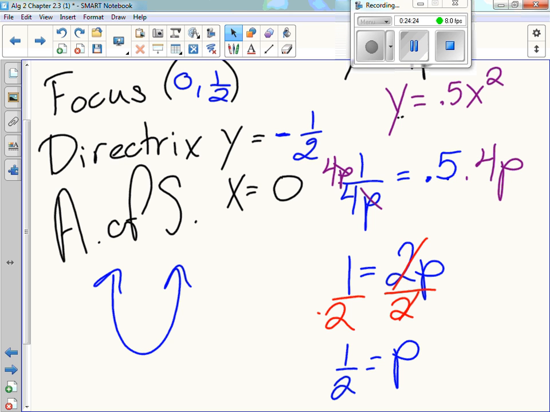On the graphs, you can also use Desmos, that Desmos graphing calculator, because you won't have to graph these on the test. You won't have to pick out which one of the 4 graphs is the correct one on the test. But in Desmos, it will take the actual equation, y equals, you can type it as y equals the number, or it will also take x equals. The graphing calculators that you have will not do x equals. It only does y equals. So x equals 1 over 4p y squared, the first two we did, Desmos will graph it. You just have to type it in as x equals. That one will help you on the homework.